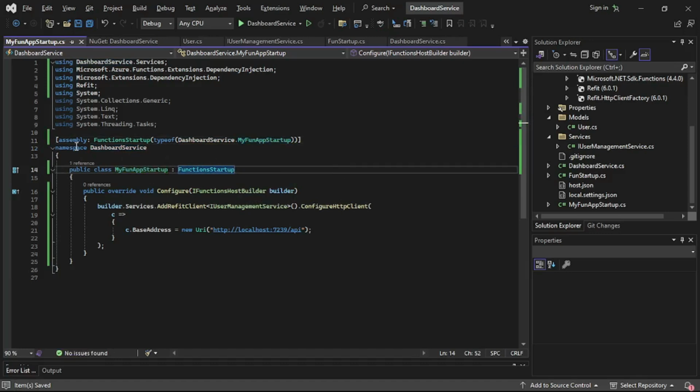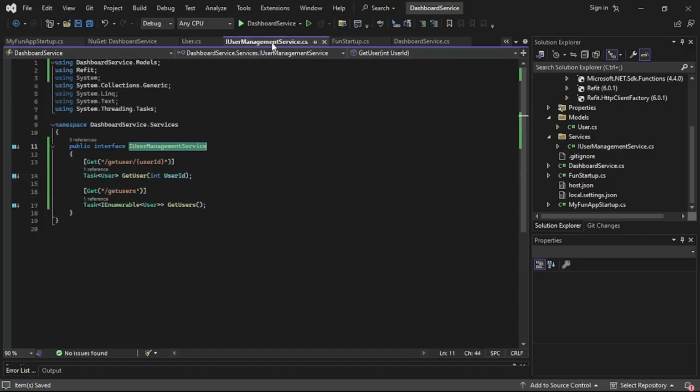Essentially what this line, line number 11, says is: whenever dependencies are requested throughout the function app, please look for those dependencies in this MyFunctionAppStartup, because this is our function startup class.